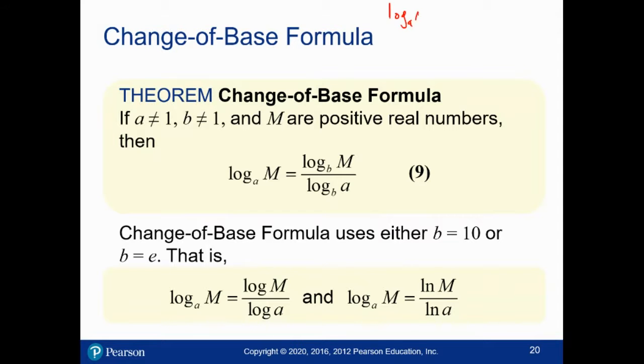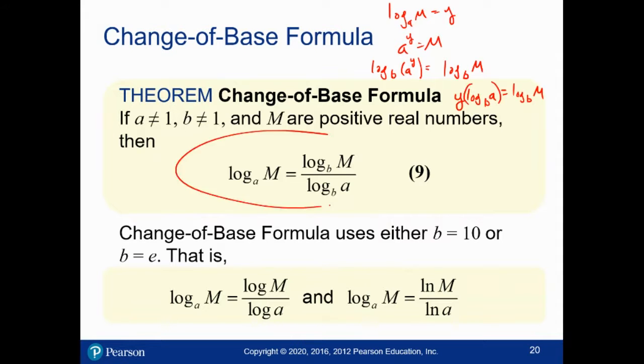Whatever the log base a of m is, if I call it y, I convert this to an exponential, I get a to the y equals m. I can then take the logarithm base b of both sides. I can then use the exponent property: y times the log base b of a equals the log base b of m, and then if I divide by log base b of a, we get exactly that formula right there. Because remember, y was the term I started with, log base a of m. So if you're using base 10, you get this formula here, common log. If you're using the natural base, you get this formula right here, natural log. It works for any base you want. It's just that 10 and e are the most common to use.